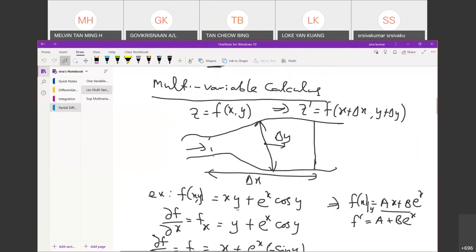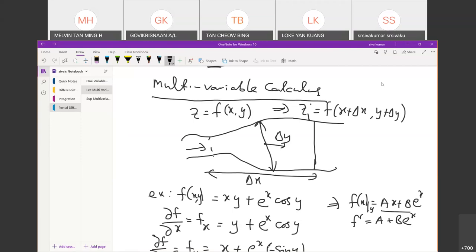See this one, I already explained to you the difference. Don't treat this prime as a differentiation. This is not. I want to show you it's a difference. Maybe some of you are a bit confused. You will say, oh sir, is this a differentiation? No, actually, this is not a differentiation. Please bear with that. If I put this, actually I want to say this and this is a difference. It's not prime or something prime.